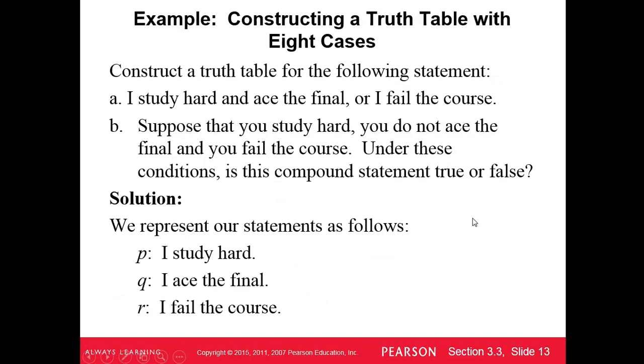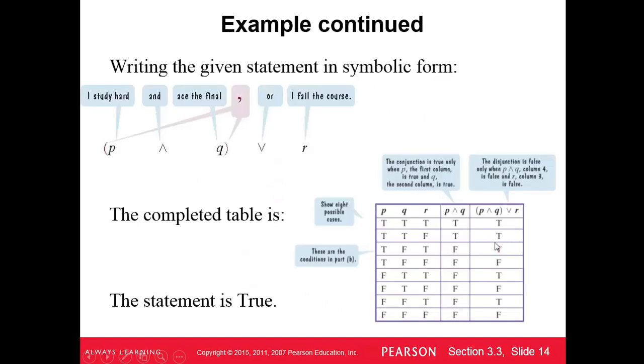And then again, here's an example where we're constructing the truth table with 8 cases and working through the patterns. Take some time to read and think through this. And again, do it one column at a time. P and Q, so you don't even worry about R initially. P and Q. The only time an AND is true is when they're both true. So it's true, true, and everything down the column, the rest of the time it's going to be false.